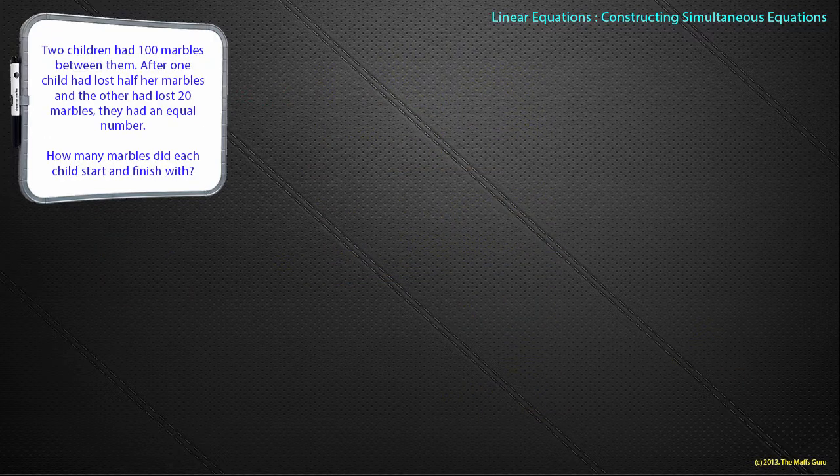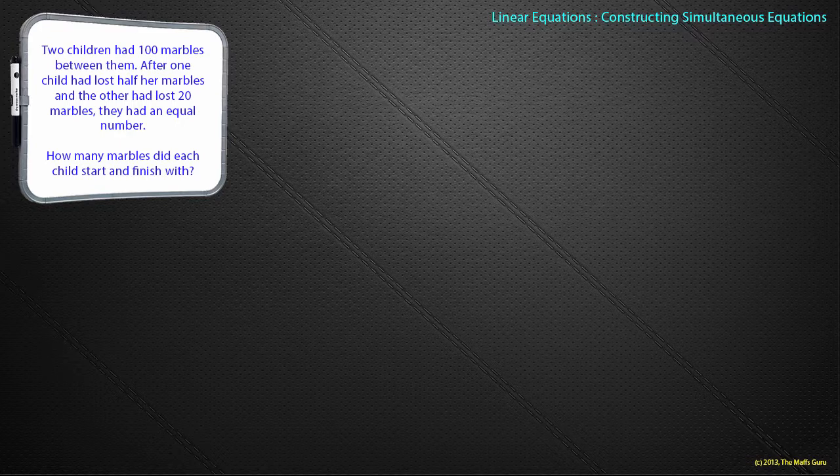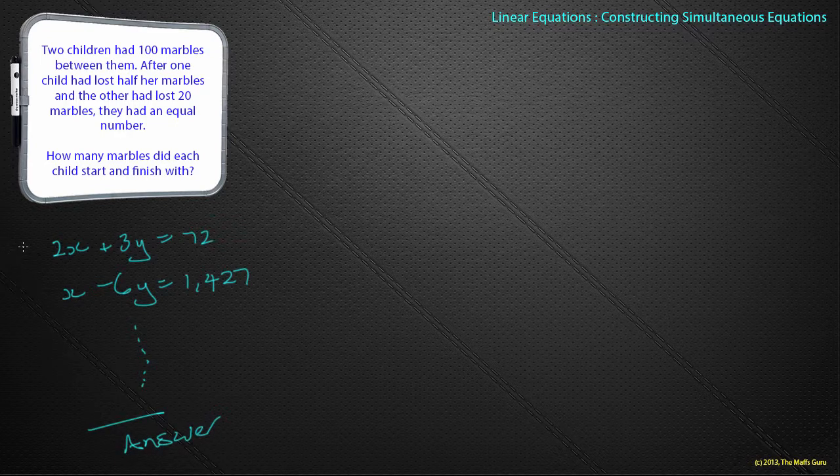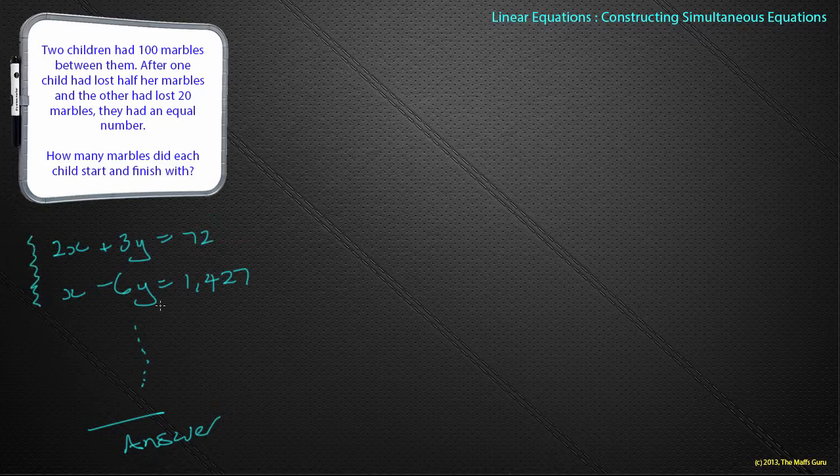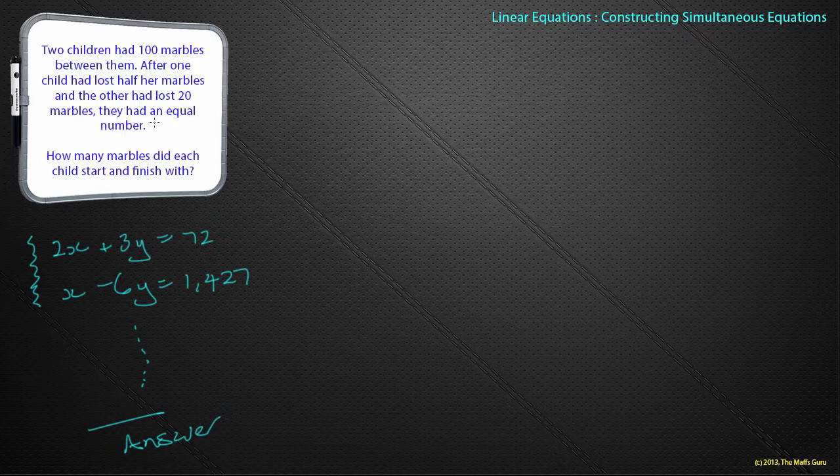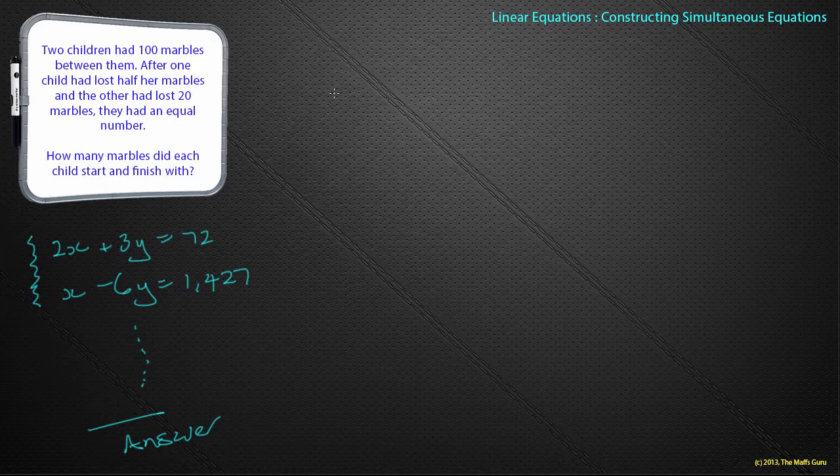Things, unfortunately, aren't always that simple. And we start to get to a situation where things get a little bit more complicated. We want to have nice and easy equations form, and we can do that. We sort of get used to the idea with simultaneous equations that everything is going to fall out in a nice 2x plus 3y equals 72, and x minus 6y equals 1427, and we go through the process, and we get to our little answer, and we're all very happy. But sometimes, or more specifically now, we've got to start thinking about the maths. And trying to get to this stage of an equation may not actually be specifically or actually that easy.